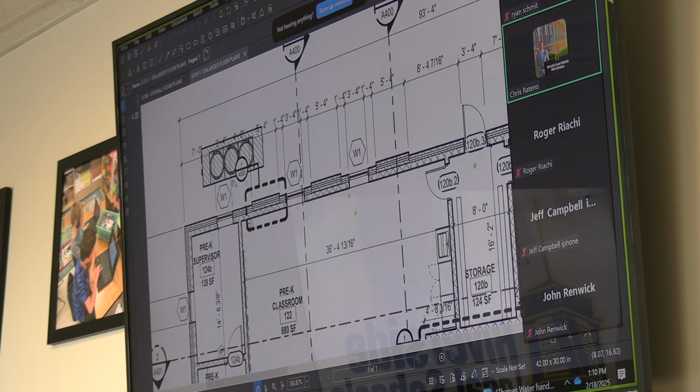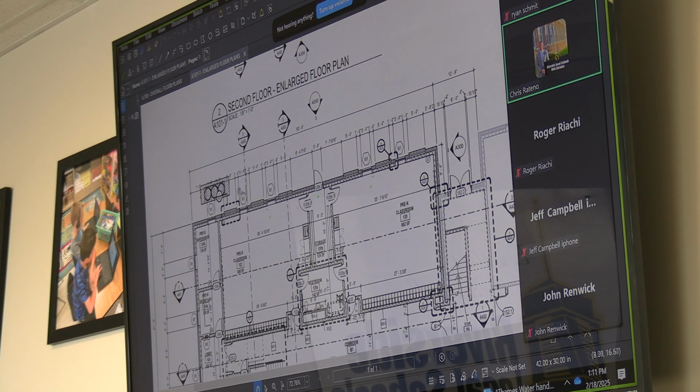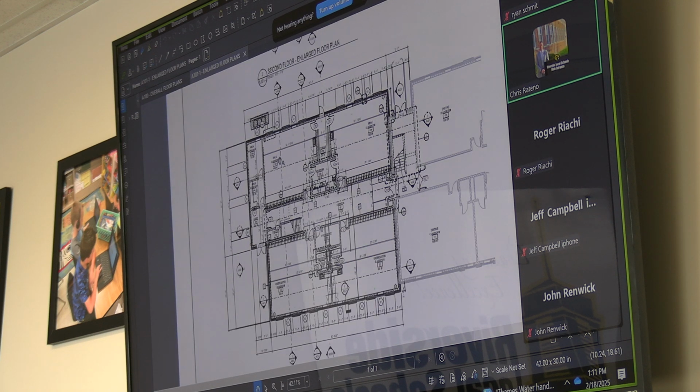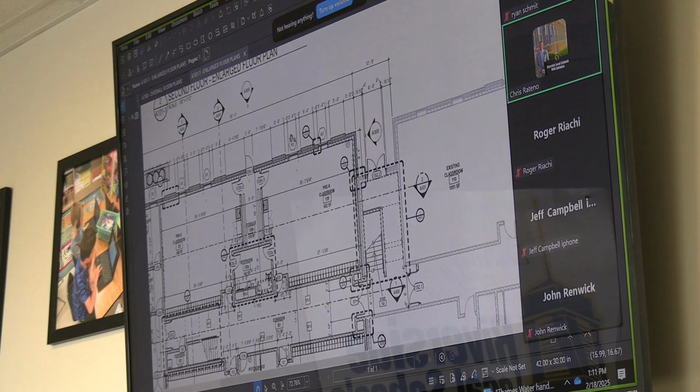This is part of our mechanical system, and I'm working with my engineers to see what our options are. There is a chiller component that goes with air conditioning this space. They are putting it down on the ground over here. We have to put it somewhere. I should have done this beforehand.